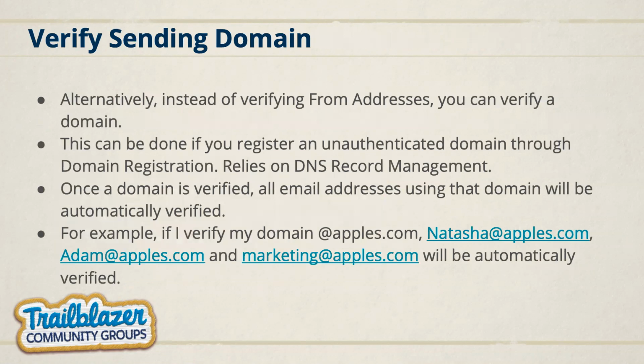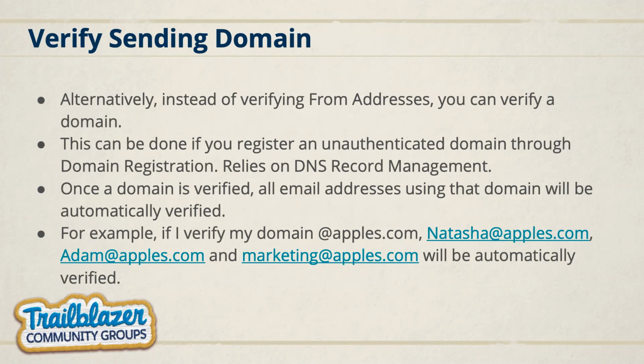Essentially, in the first example, you are only verifying a singular from address. In the previous example, Natasha Gilani at appnovation.com was verified. What if somebody else, what if JB wants to use Marketing Cloud and start sending emails from Marketing Cloud from her email address? She would have to verify her own email address. So with individual verification, you have to do that multiple times.